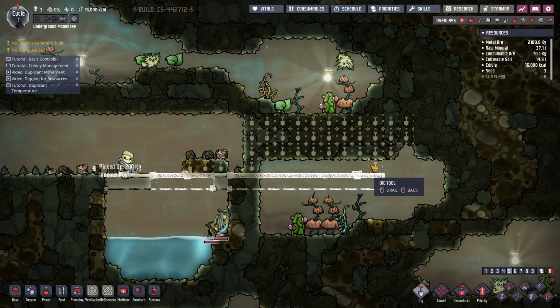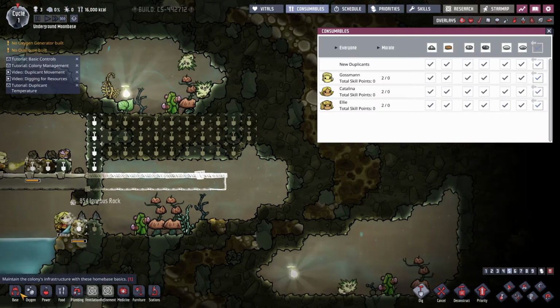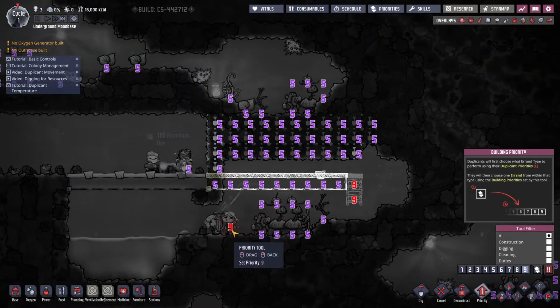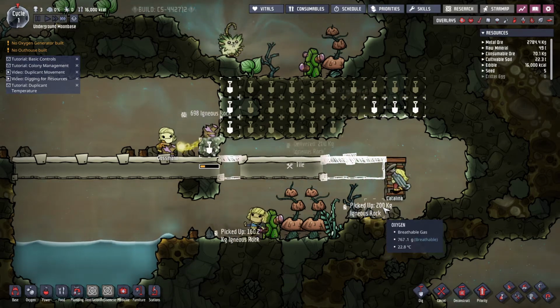Oh, no, that's not a good start. Come on, don't drown and suffocate so early. It's better. Okay, come on. Out you get. Yes, it's cold in there. Okay, a priority 9. Come on. Okay, so they're now unstuck, and they continue digging.